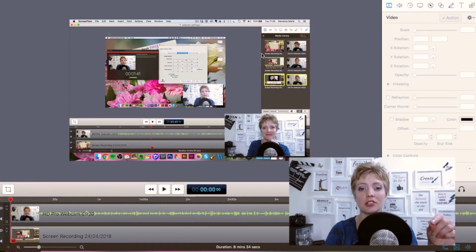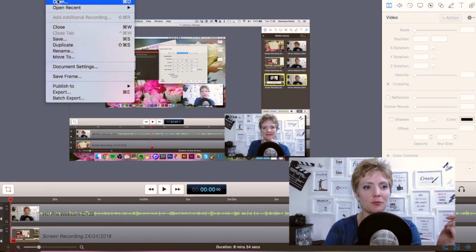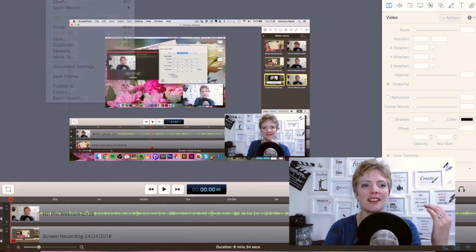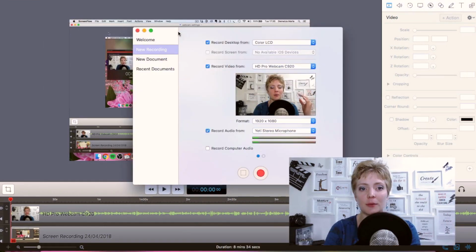Now, in order to do that, using Screenflow at least, and Camtasia works the same way basically, obviously a different interface, but same sort of principle. So you're going to open up a new document or a new recording, and you're going to select all the settings here, and if you want more information on how to do that, you can watch some of my other videos.